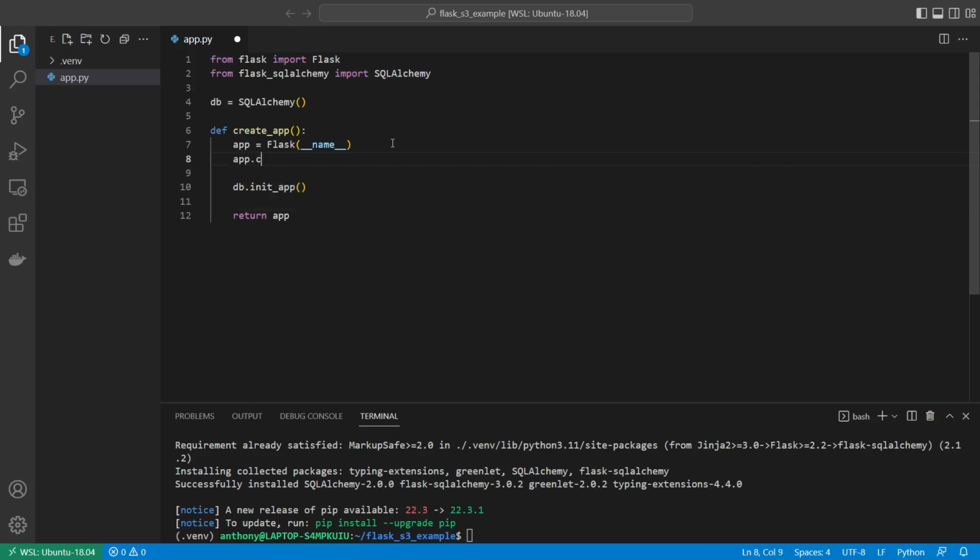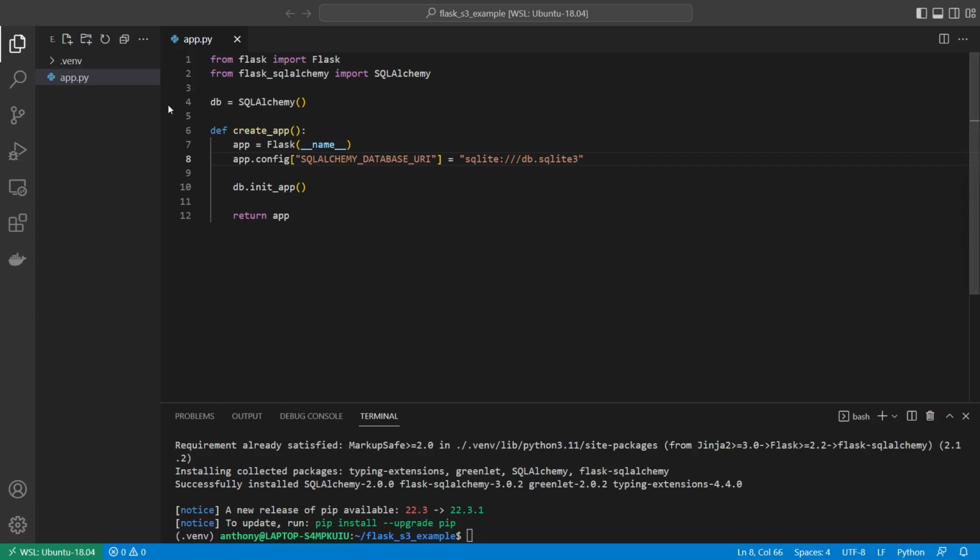And for this to work, I need some kind of database configuration. So this will be a SQLALCHEMY_DATABASE_URI. And then I need to specify, in my case, it's going to be SQLite, db.sqlite3, like I always do in my videos. Okay, so when this is created, it's going to be created in the instance directory, which is a newer thing in Flask, but the point is it's going to be in my file system.